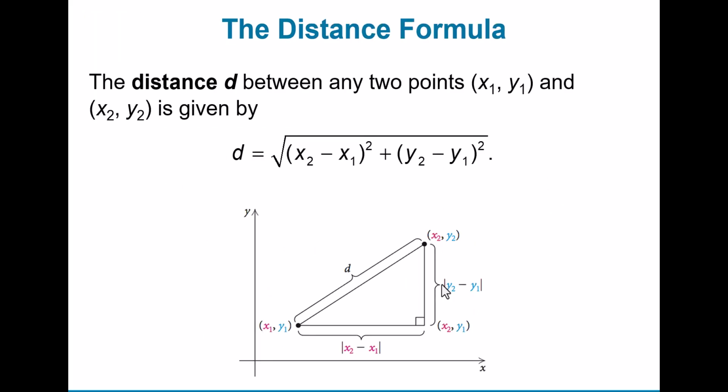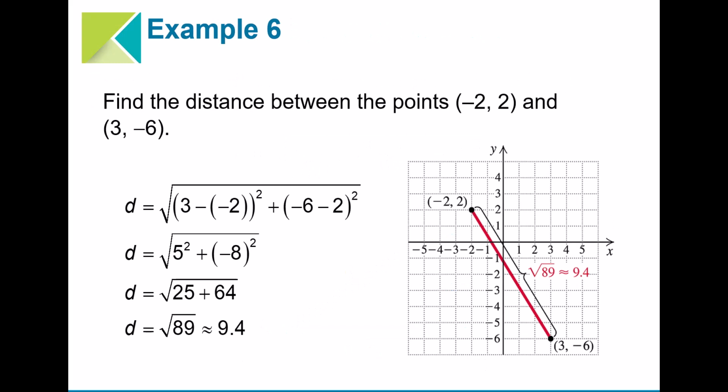All right, the distance formula. We can look at the distance between 2 points. So this first point we're going to call x1, y1. The second point we're going to call x2, y2. And you can see we find the difference between the x's, square it, and then the difference between the y's and square it. Once we do that, we add them, take the square root, and we can find the distance. So here is an actual example of 2 points, and I found the distance by taking the differences in my x's and my y's, squaring those, and then taking the square root.